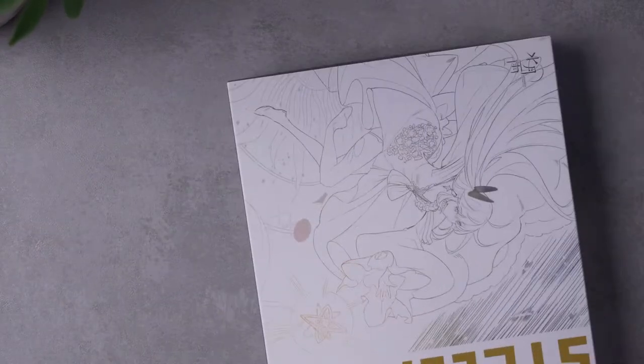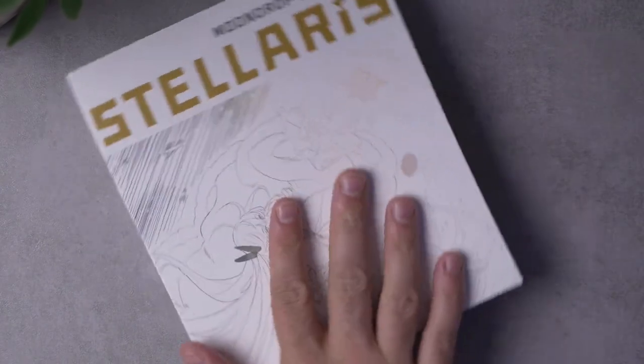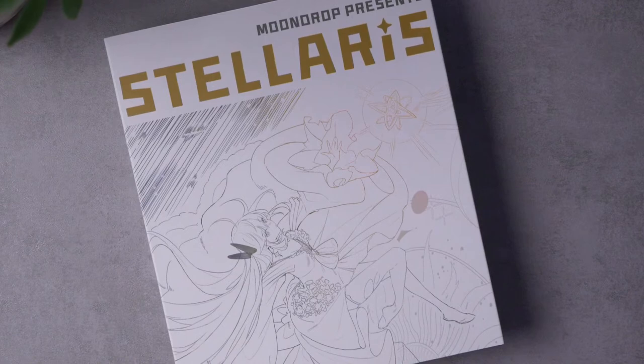But yeah, let's come back to the table. And this one's gonna be hard to spin. This one's quite big, but we're gonna try anyway. All right, you ready? Ooh, let's see. That was not a bad spin. It landed in the wrong direction. There we go. Beautiful spin here for the Moondrop Stellaris.